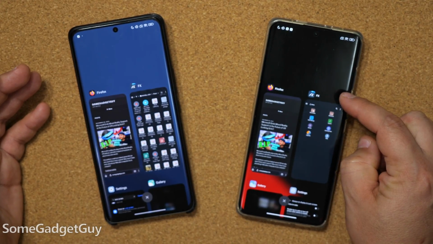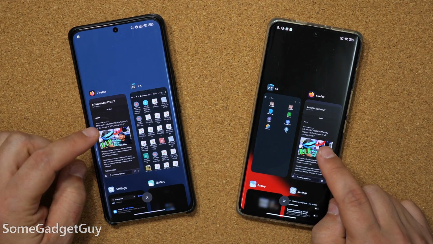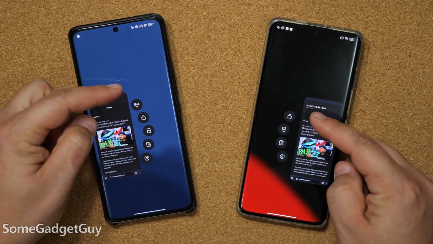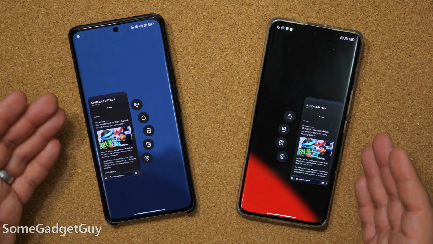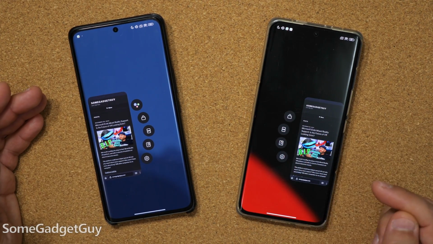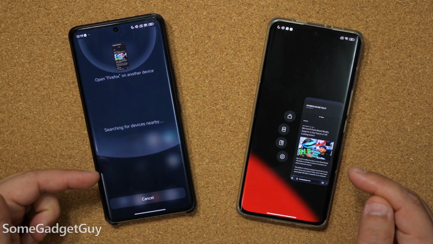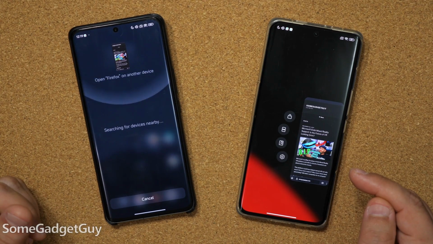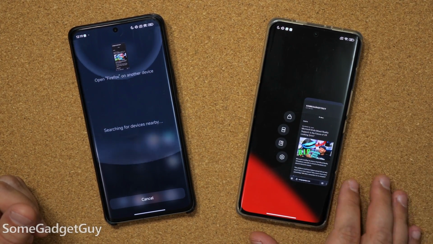I like how OnePlus gives you little 3-dot menus. On Xiaomi, it's a long press on the panel. So we long press and we get these little menus pop out, and now we've got options that are quickly identified. You know, you can split screen, you can go into a floating window, but now interconnectivity is also able to quickly scan for nearby devices, something that we don't have that option here on Android 13.